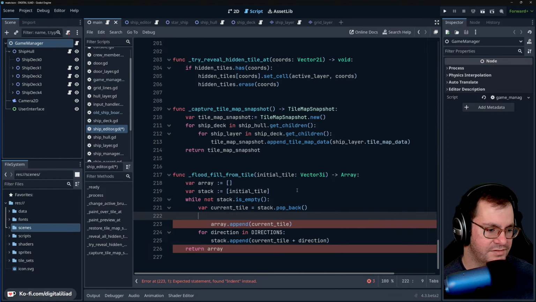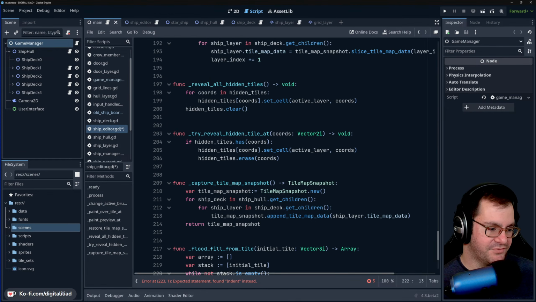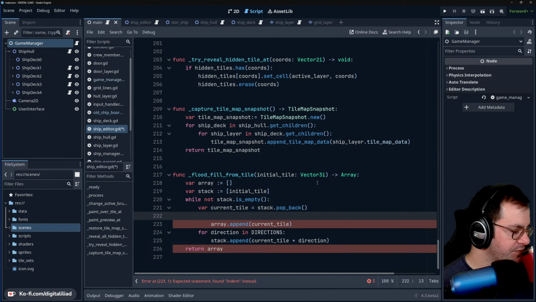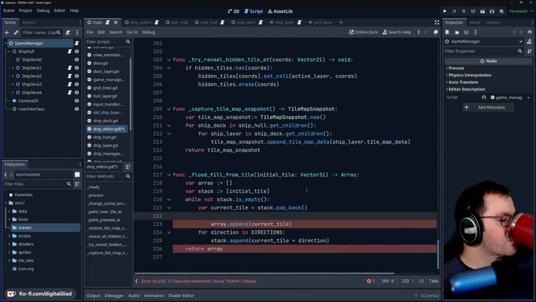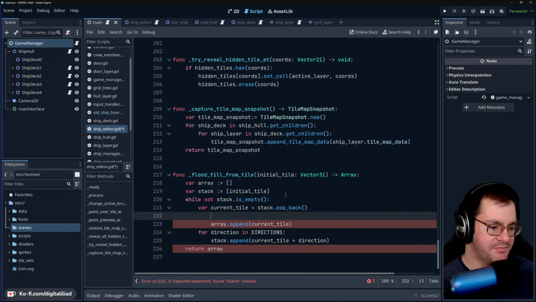But I actually don't think that matters because of how this flood fill is structured. There's no tile that's going to belong to two different fills, as long as we do 4 direction and not 8 direction or anything crazy. Actually, I guess we're doing 6 direction because we're going up and down.